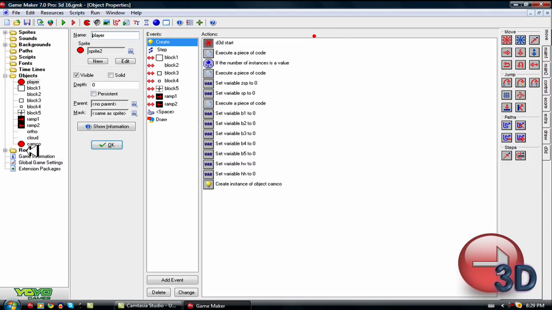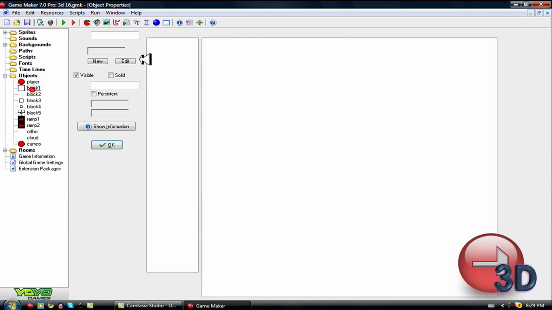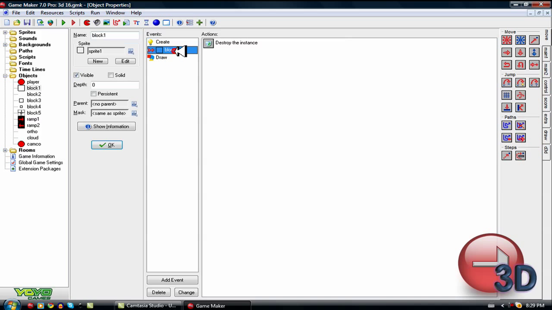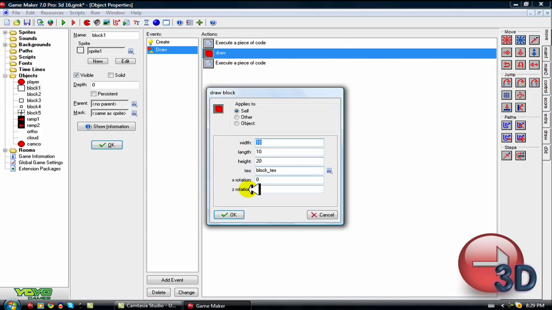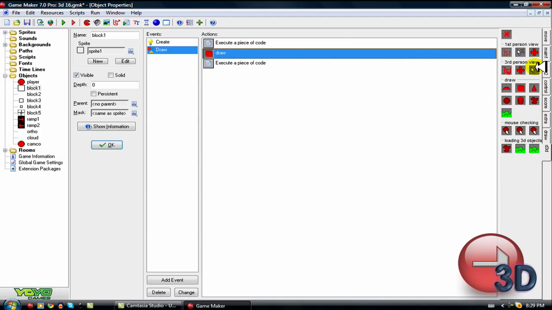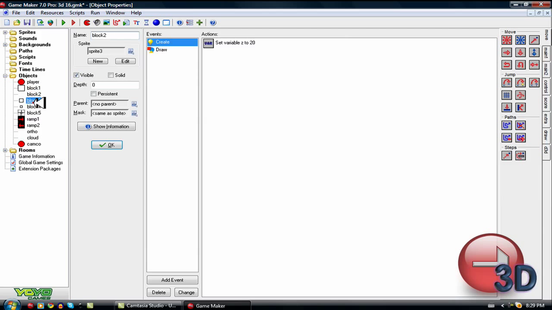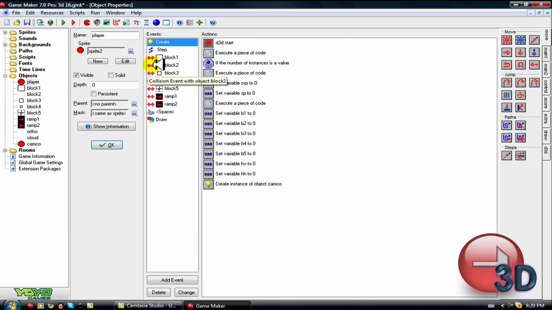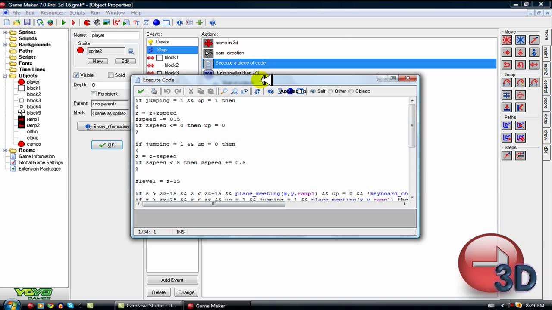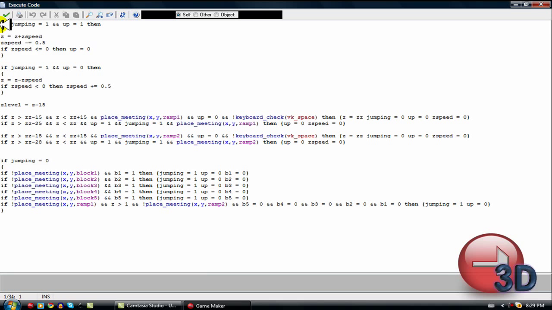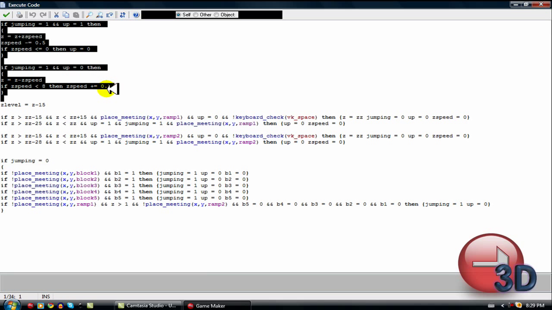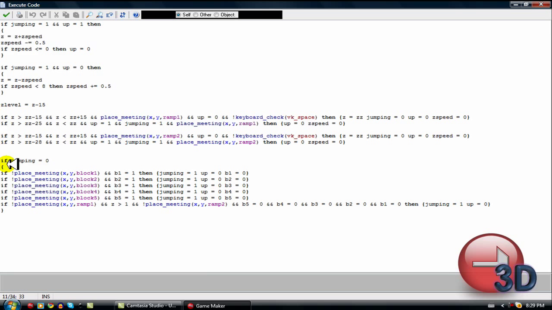So now for each level of block, I have to create a block, right? And so then all I have to basically do is draw a block using my D3D which you're gonna need in my 12th 3D tutorial. Now all this is doing is drawing the blocks. Now they don't have to be solid. Okay, so in jumping, you know how to jump, right? And if you don't, well, the script is in here. So all of this is jumping, right here. That's jumping. But then this stuff right here is landing on the blocks.